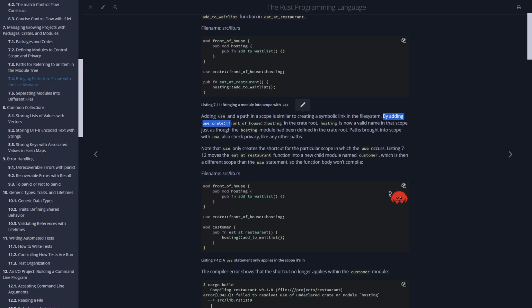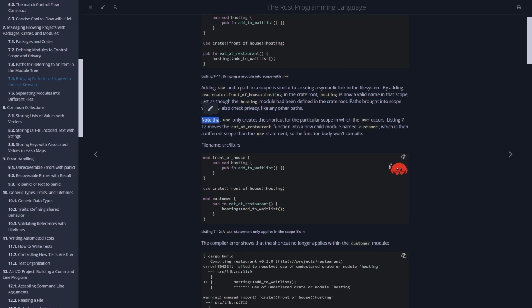By adding use crate::front_of_house::hosting in the crate root, hosting is now a valid name in the scope, just as though the hosting module had been defined in the crate root. Paths brought into scope with use also check privacy like any other path.